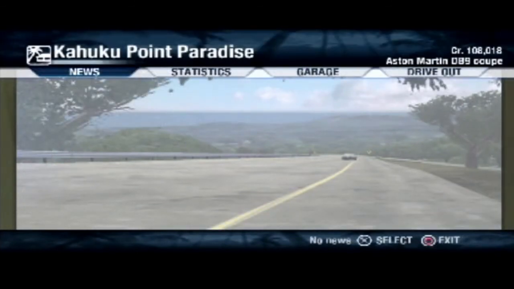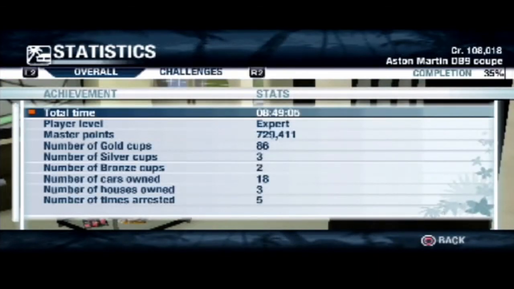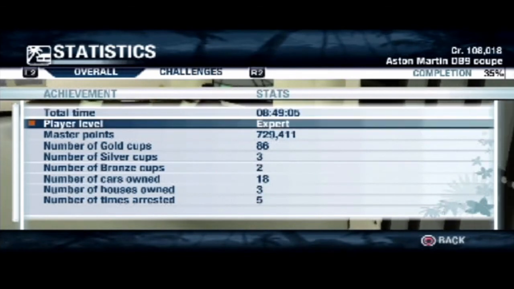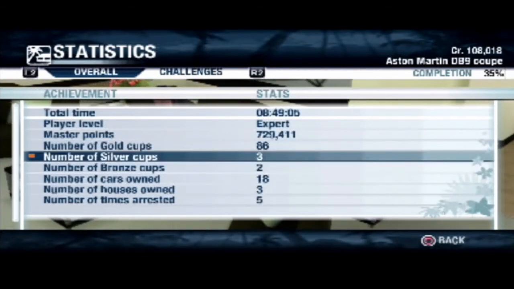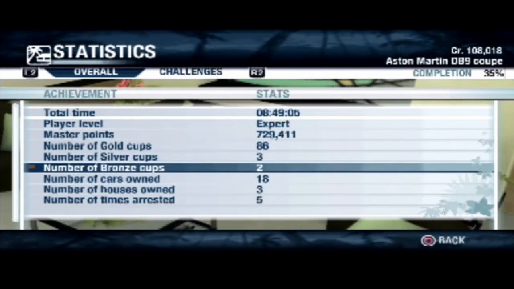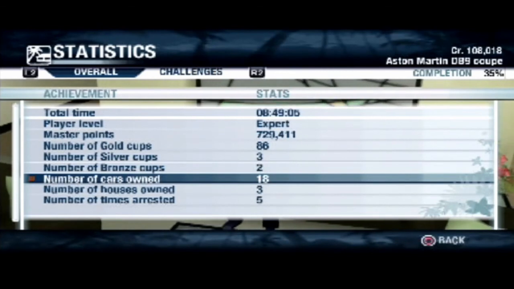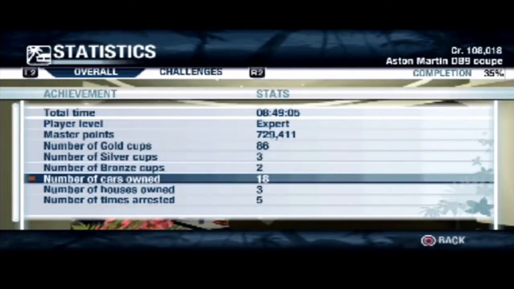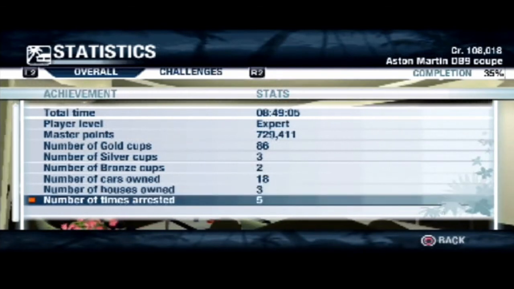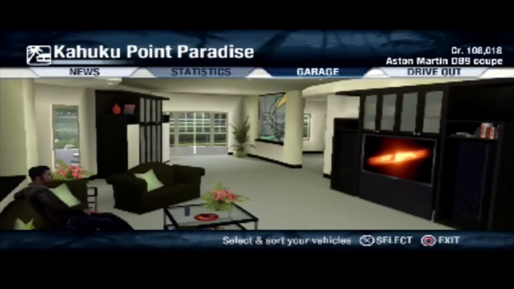Okay, let's have a look in the statistics quickly. So we are 35% complete now, so that is very good. We've done more today than we have in any other day. We've got 86 gold cups, 3 silvers, 2 bronzes. We can upgrade those back up to there at some point. Total time played, 8 hours 49 minutes. Jeez, that's a lot. 3 houses owned, 5 times we've been arrested, and we own 18 cars as well.